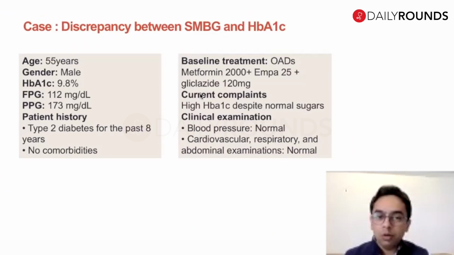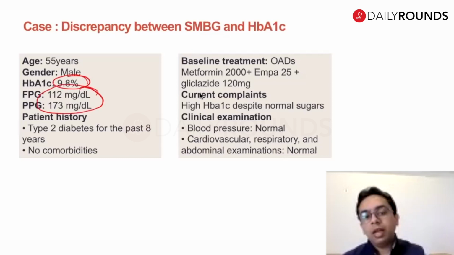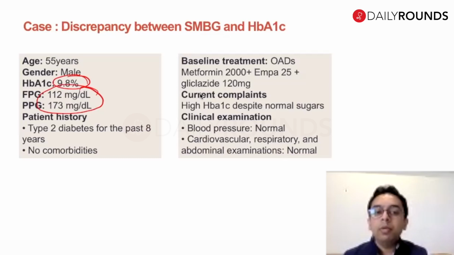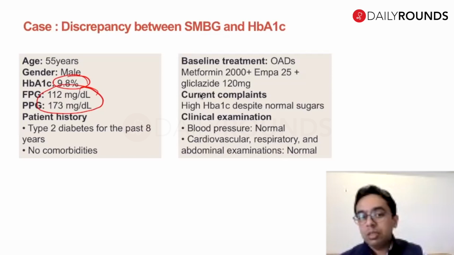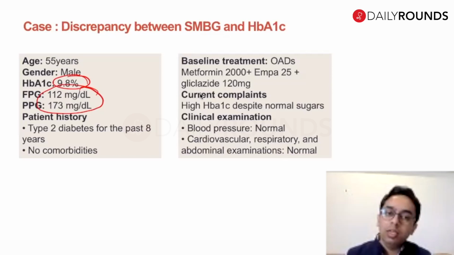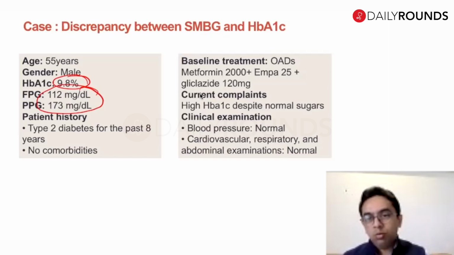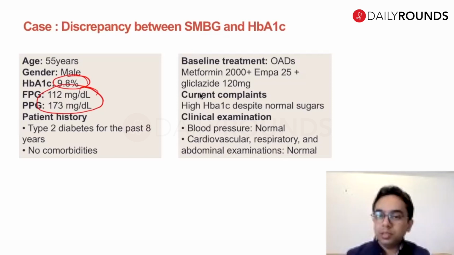So what we did is we got the HbA1c by the HPLC method, and we also got a few lab blood glucose values. But again, the trend was the same. This is from the lab: fasting is 112, PP is 173, and the HbA1c from the HPLC is 9.8. Now you have to answer why. So I suggested, okay, we'll put on a Pro version because I feel your sugars are okay. Let us see why there is a discrepancy between these two, because there are n number of things which can cause your HbA1c to increase, as we have already seen.